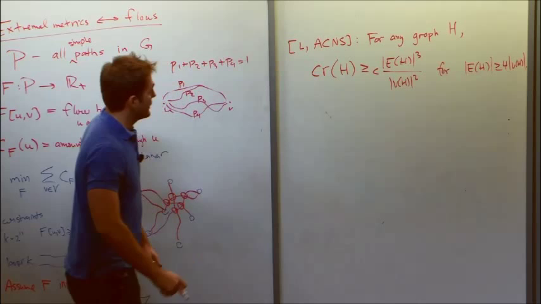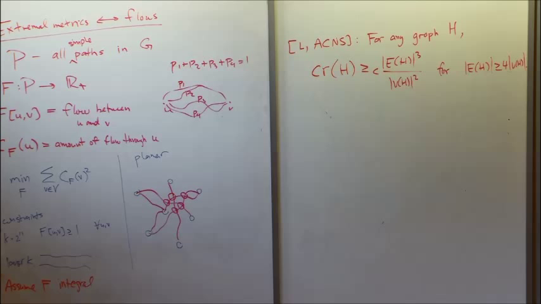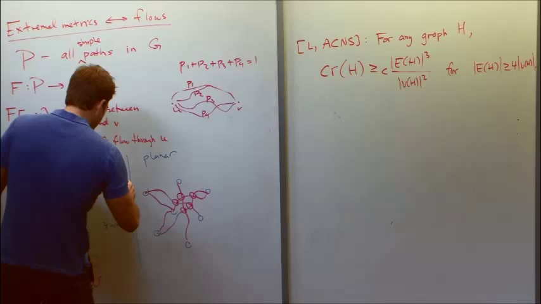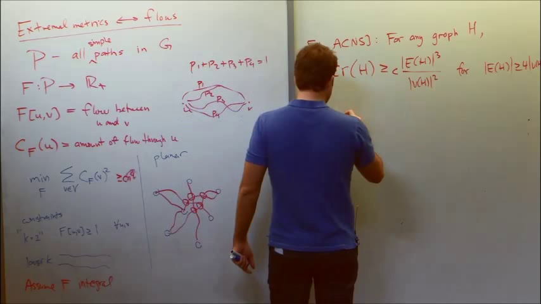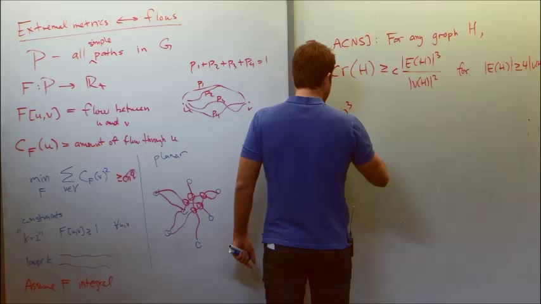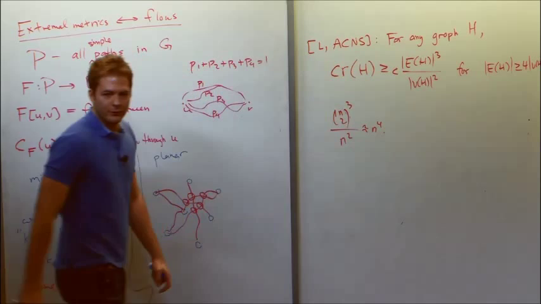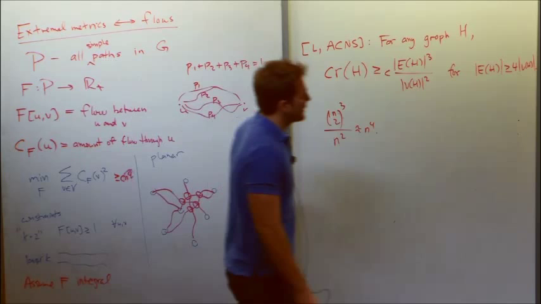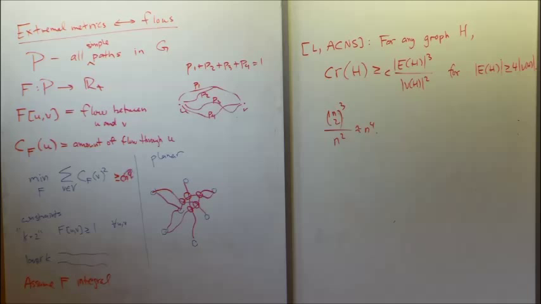So actually, for the k equals 2 case, this completely finishes the proof. It says that this must be at least a constant times n to the fourth, because we're drawing the complete graph. The complete graph has n choose 2 edges, cubed, divided by n squared, which is about n to the fourth. So in the case of k equals 2, you're completely done. You see that the sum of the squares of the congestion must be a constant times n to the fourth. And of course, we didn't go through all the steps, but if you go back and see what you get, it's the right value.